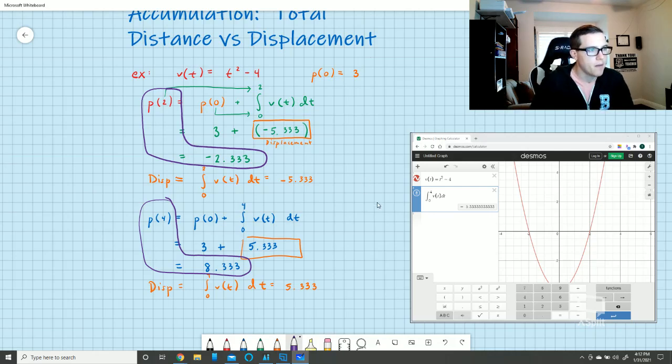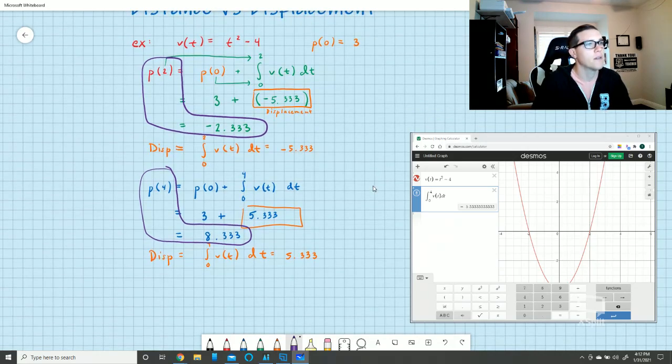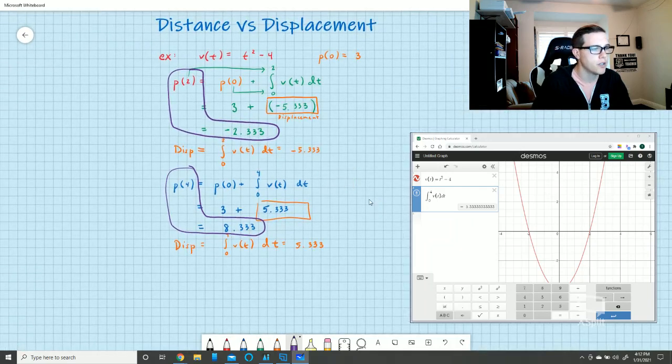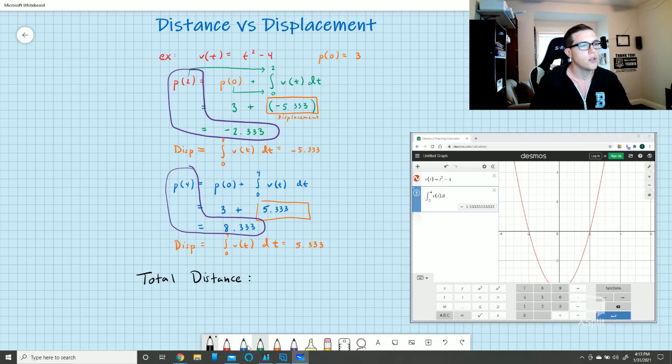Okay, so now we're going to talk about something else, and this will help clear up a lot of what we just found, because this is why we need this calculation. There is something called total distance traveled. And to do that, I want to figure out how many total steps I took. So if we were to try to rationalize our way through this, we would think, okay, how far did I go backwards? You could do this in 2 parts.